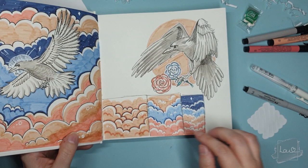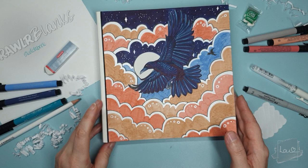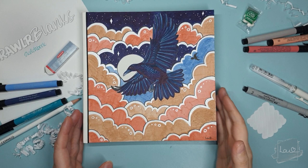The only thing I changed was, instead of going pink, beige, white, pink, beige, white, I just went pink, white, beige, white, pink, white, beige, white. And it still looks pretty good. I'm pretty happy with that. I'm really happy with it.